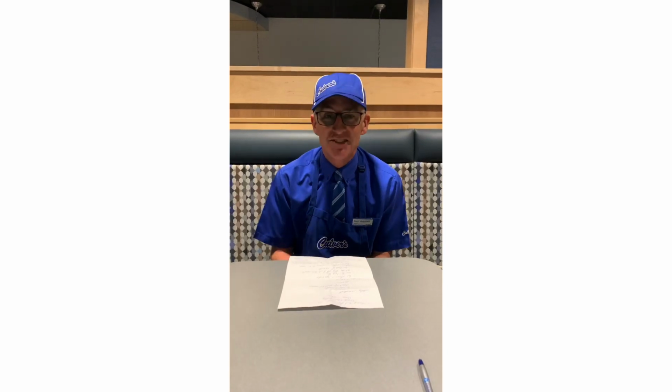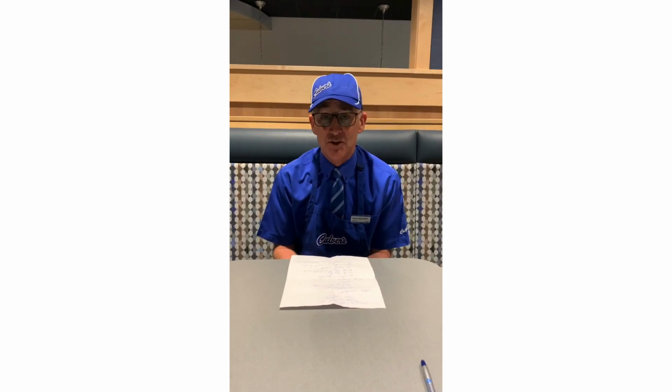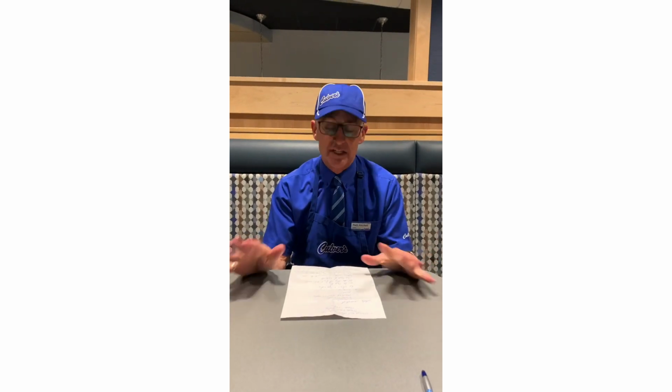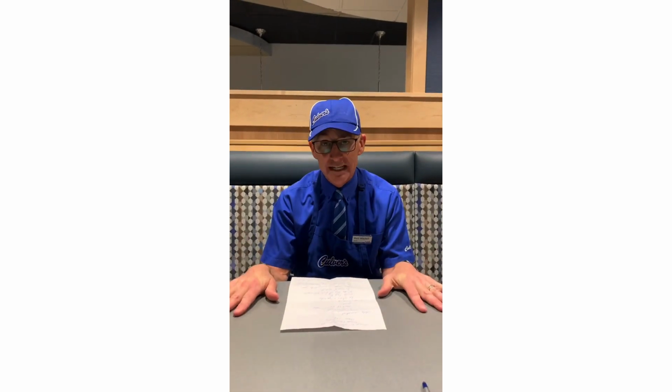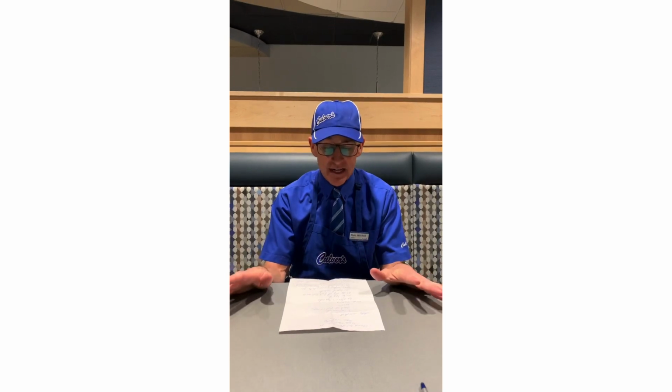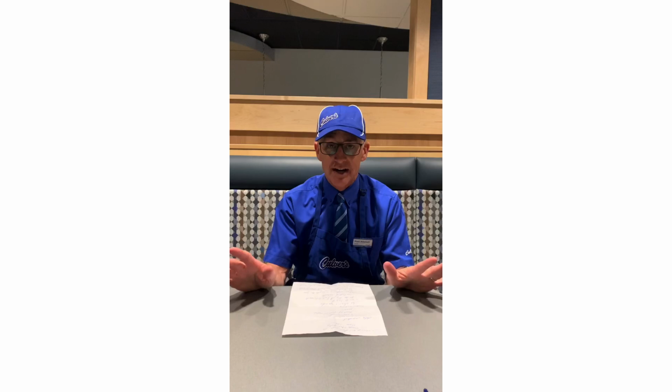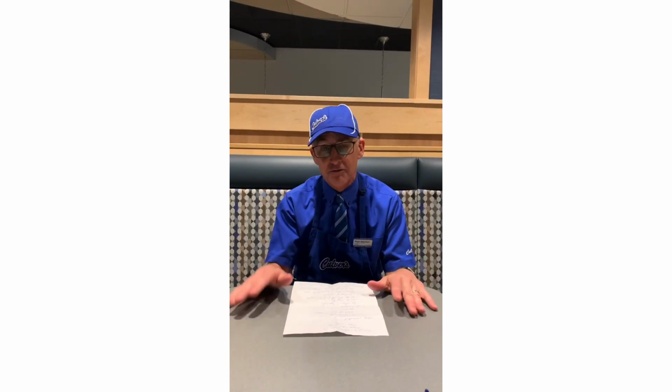Hey everybody, just want to go over a few things as we go to drive-through only, because it is crazy down here in Warrensburg. So let's talk about things we need to do. If you have an outdoor marquee sign, we want to change that to say drive-through only 10 a.m. to 10 p.m. So that way they'll drive up, they'll see that message. It'll keep people off your parking lot a little bit.